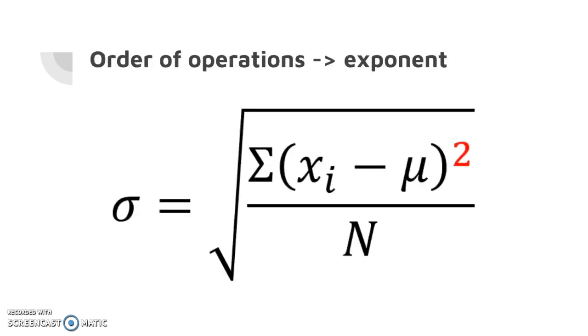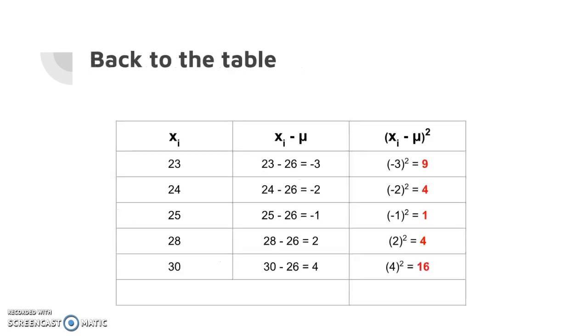Now let's go back to our formula and see what's next. I have those numbers, those five values, and it says I need to square them. Please excuse my dear Aunt Sally - the exponent comes next. So I need to take all five of those numbers and square them, multiply by itself. So there's the third column. Notice, negative 3 when I square it - negative 3 times negative 3, a negative times a negative is a positive. You will always have a positive number here. So I have a positive 9 for the first row, positive 4, 1, 4, 16, so on and so forth.